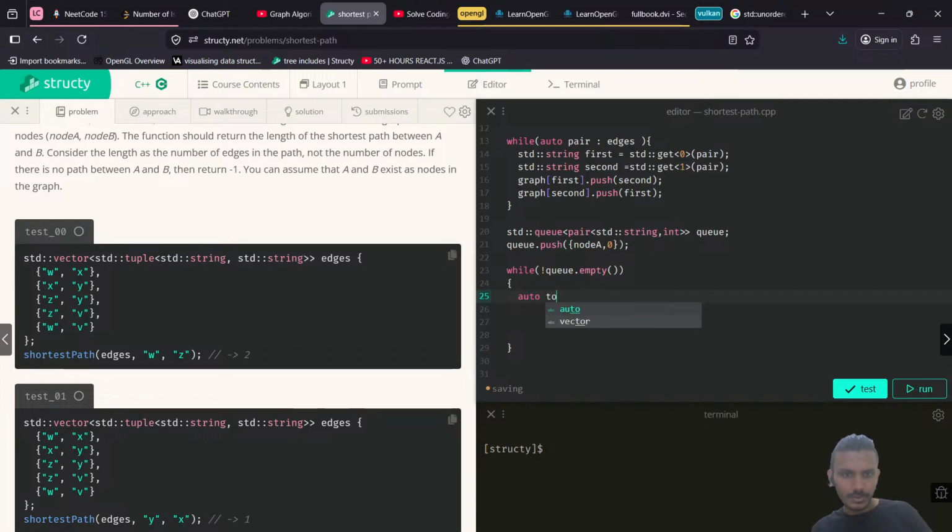So top from the queue dot top. And once we have the top element from the queue, we're gonna pop the queue.